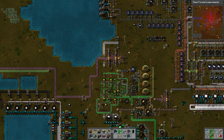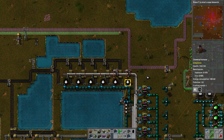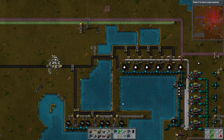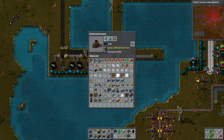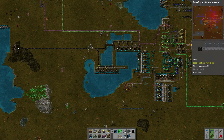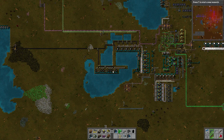I will show you how to make the carbon over here. Let us travel this way. So what I sort of did is I created an artificial peninsula. Oh, by the way, I also upped our salt production because we weren't getting enough salt to these electrolyzers. So I made an artificial peninsula using landfills, and that was kind of cool. And now all we require for carbon is some coal and some water, and we're getting all our coal from this coal deposit over here, and it feeds both the salt area and the carbon area, so that's pretty nice.